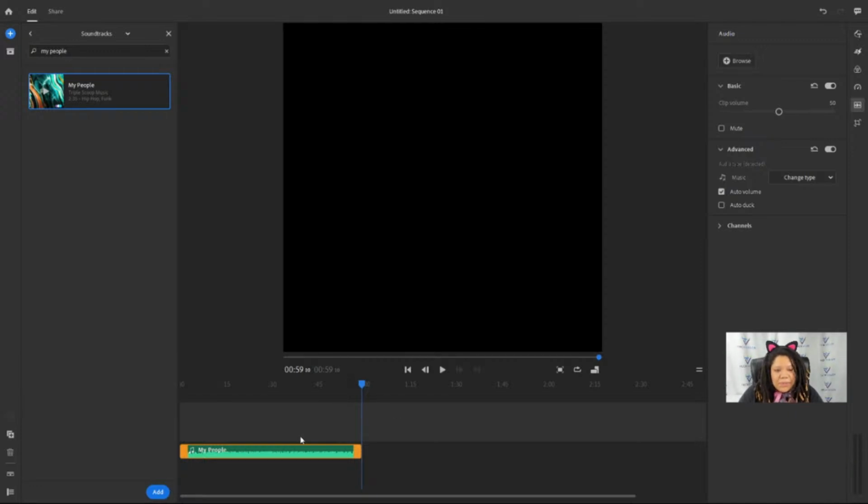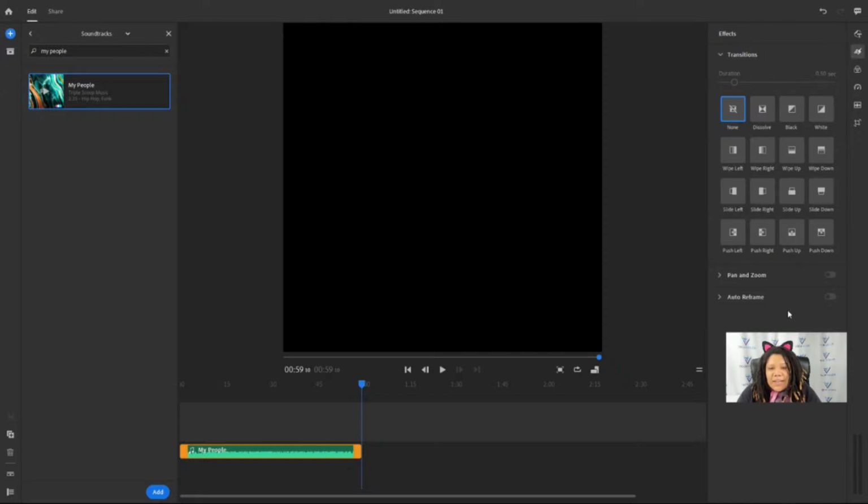It just cuts there abruptly, but I'm going to fade it out. I'm going to have to change how much the fade is, but I'm just going to get it out of the way. The way that you add a fade to music in Adobe Rush is by adding a regular fade. So you go over here to transitions. You could either choose dissolve or dissolve to black, whichever one, and you just add that to the end. You see the little orange transition there. So it just fades. I might have to make it longer or shorter depending on what I choose on here.